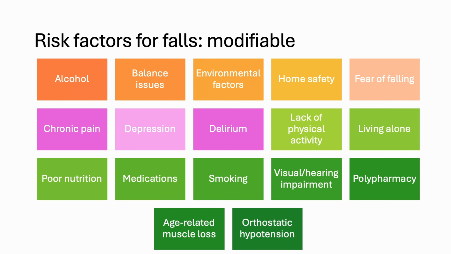And these are the risk factors for falls that are modifiable. I like that there are more modifiable ones. That makes it a little bit hopeful. And we'll go through these. As you can imagine, alcohol will significantly increase the risk of falls. Other substances can do so too, like cannabis, and we'll get into other medications. But if you have alcohol, that can impair your reaction time. It can put you at risk of having a significant event.